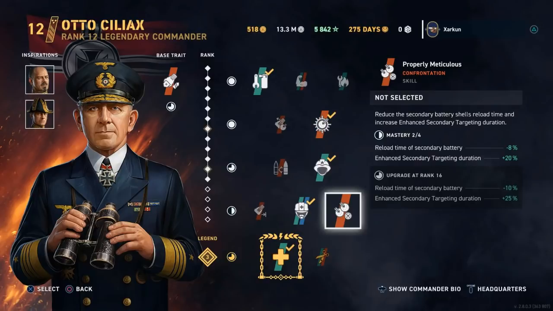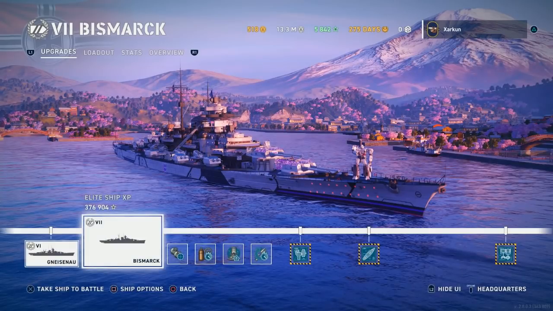We've got Ciliax on the screen, Hipper and Jellicoe as inspirations. This is my full secondary build for the Tier 7 German battleship Bismarck following the secondaries overhaul. Note that I have Properly Meticulous highlighted, but don't have it selected. We'll talk about why once we get into the footage of the game.